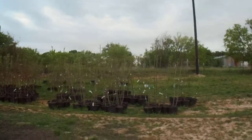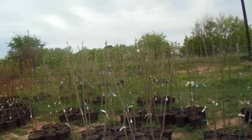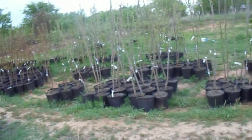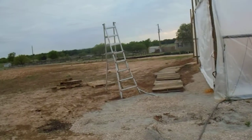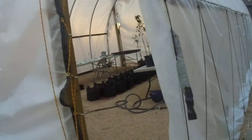By the way, these are my fruit trees. They just came in, and I have over 200 fruit trees here, and they've all been tagged and ready for sale. There are apples, and peaches, and cherry trees, and plums — all kinds of different fruit trees — and they look very healthy. They're all starting to grow leaves and flowers.